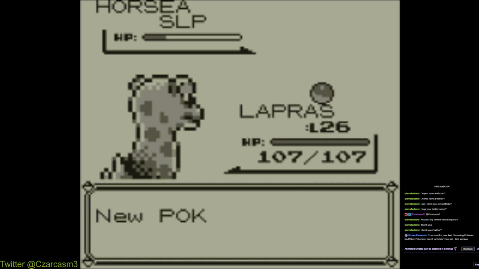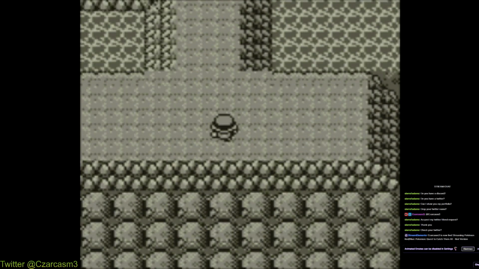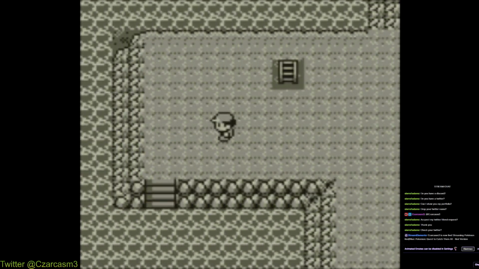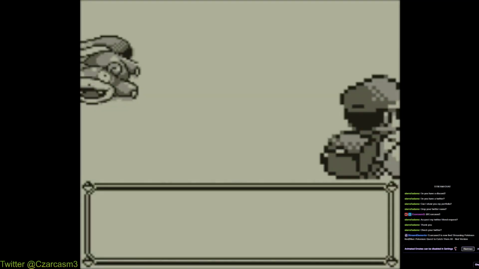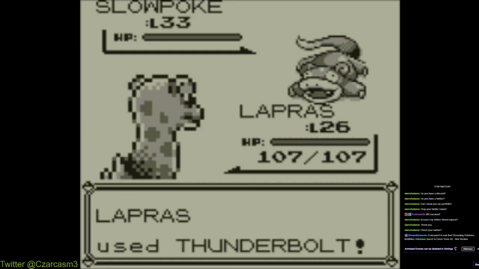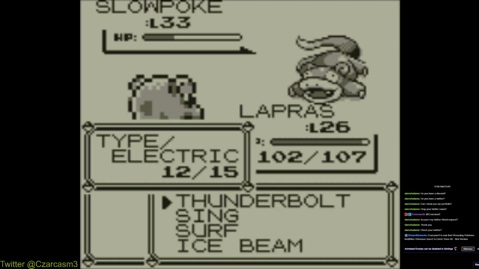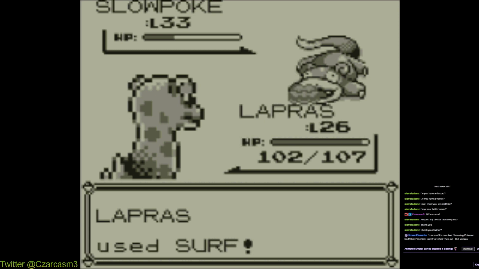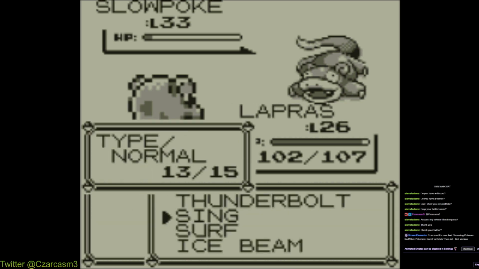Another Seadra. Okay, I don't want to try the waterfall there. Okay, another Slowpoke. Surf just to lower it down a little bit more. Okay. Yeah, that's fine, I wasn't going to use it anyway.